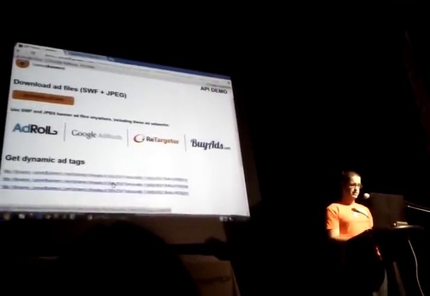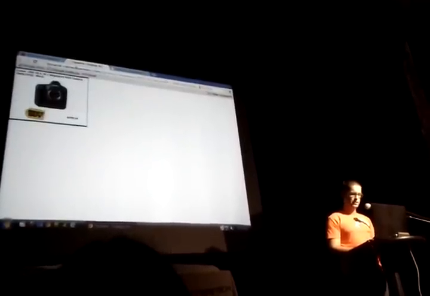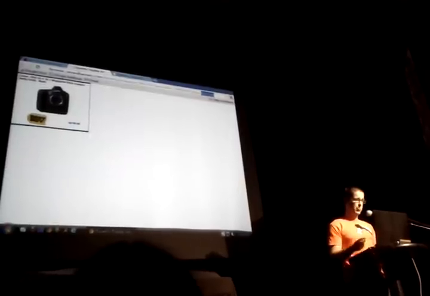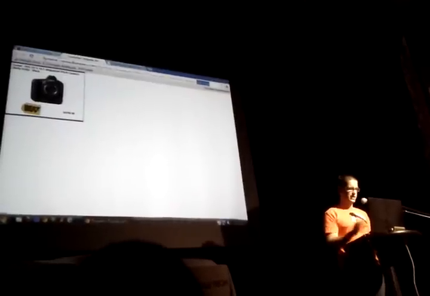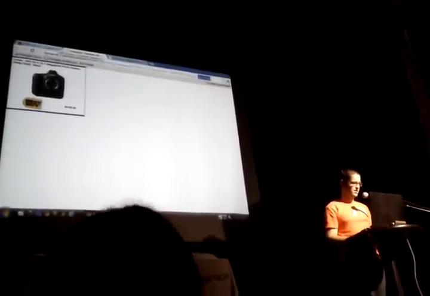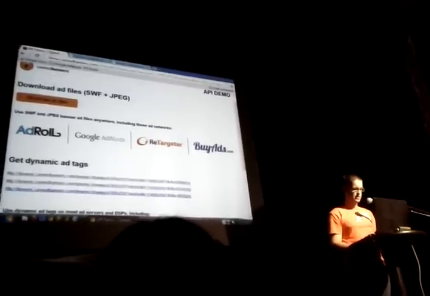That's why we have the dynamic ads, because all you have to do is update your SKU and it will look up any product. I don't have a bunch of Best Buy SKUs memorized, so I can't just start updating them. But anyway, that's the dynamic ad tag.